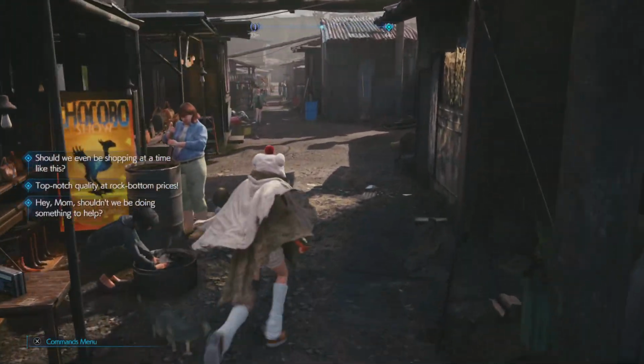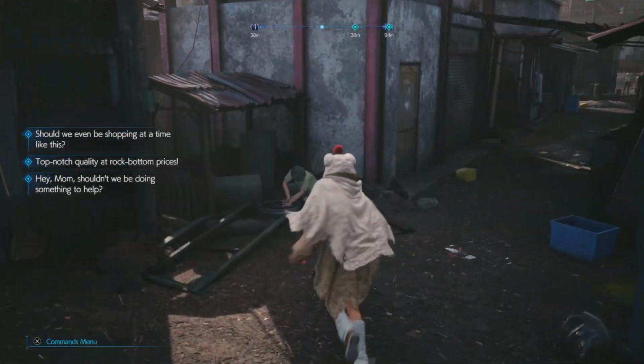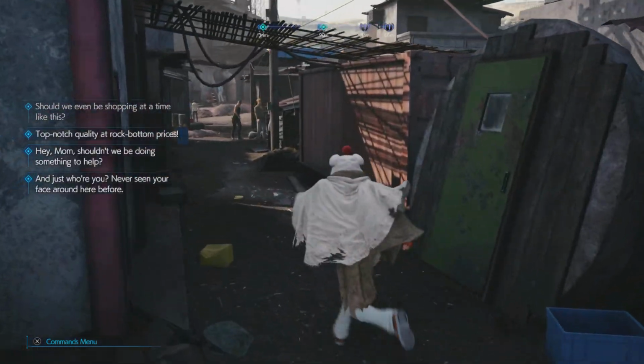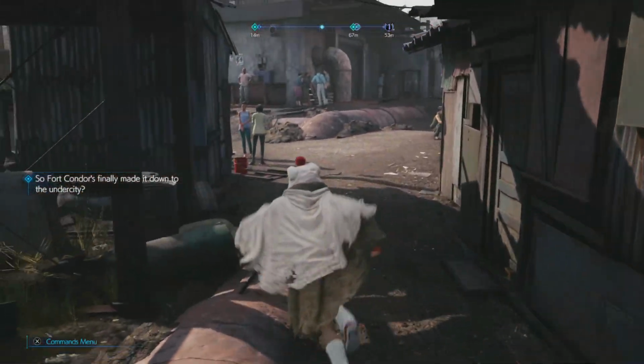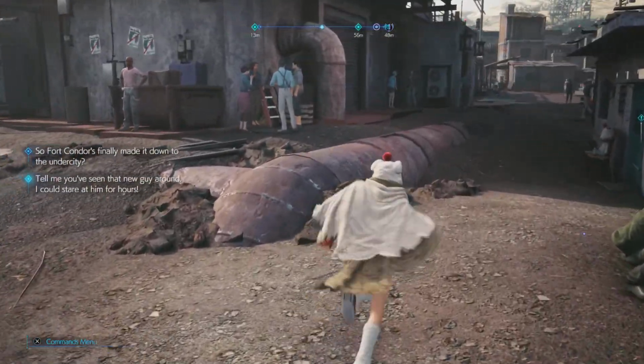To stand by and let a third reactor be destroyed. The middle manager. Wait. Did you make that yourself? Top-notch quality has rock bottom. But we did get some gil. And just who are you? Never seen your face around here before. So, Fort Condor's finally made it down to... We've got some options here. Tell me.